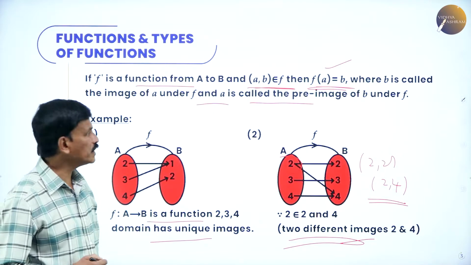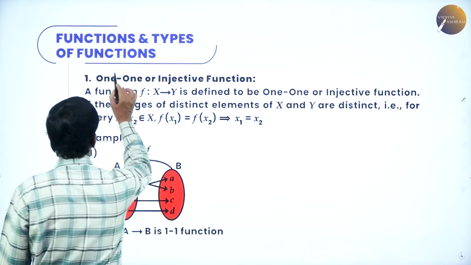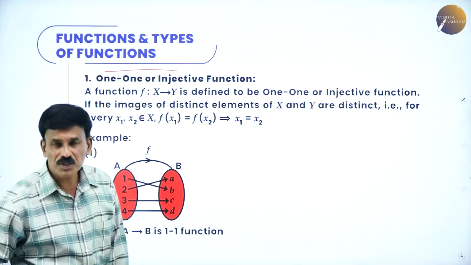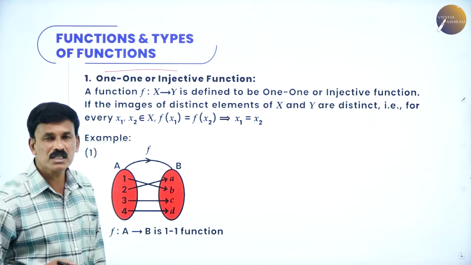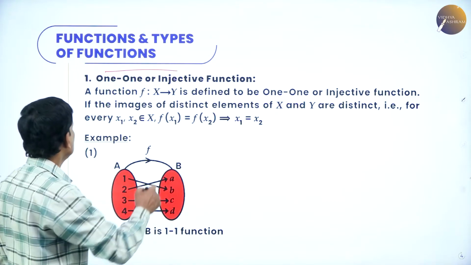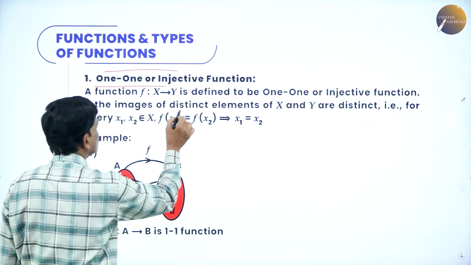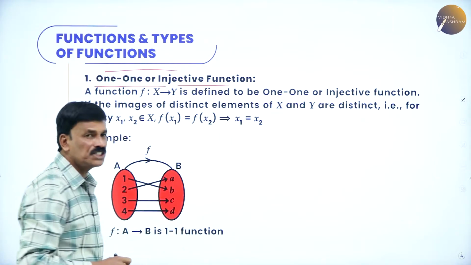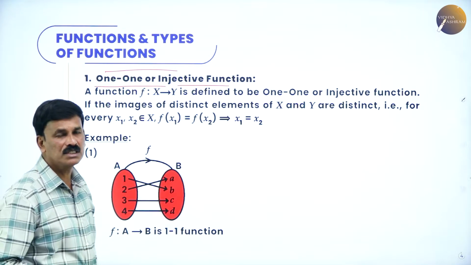Now, let us come to the next concept, that is types of function. So, you may expect one question from this types of function. They may ask to define one-one function, onto function or bijective function. Let us come to the first one. One-one function, or it is also called an injective function.